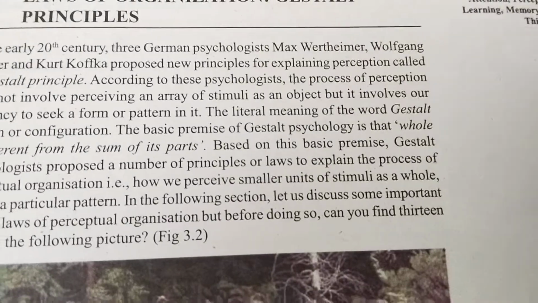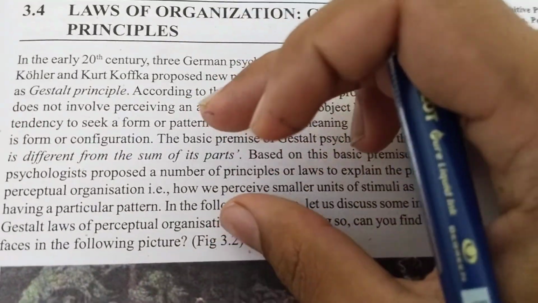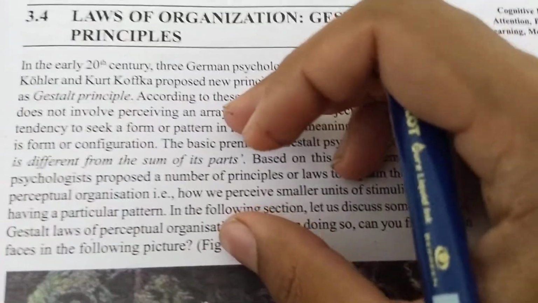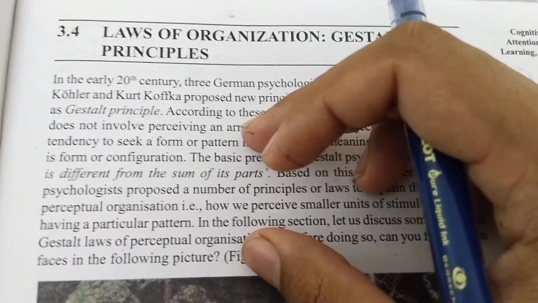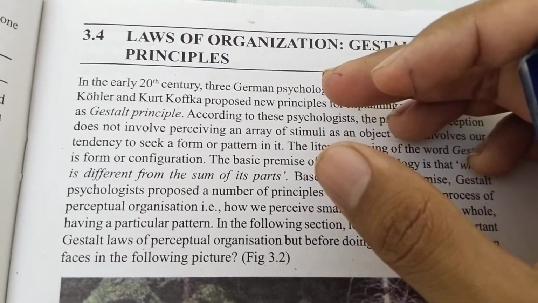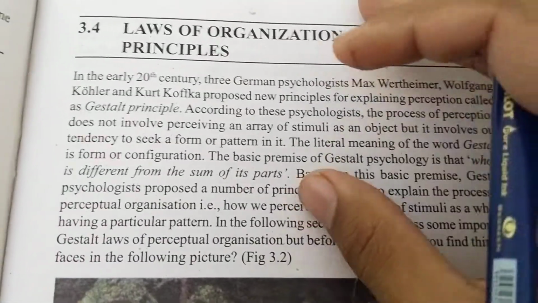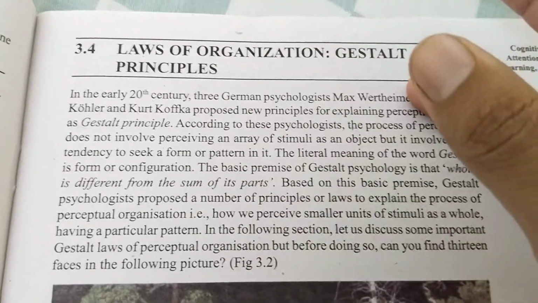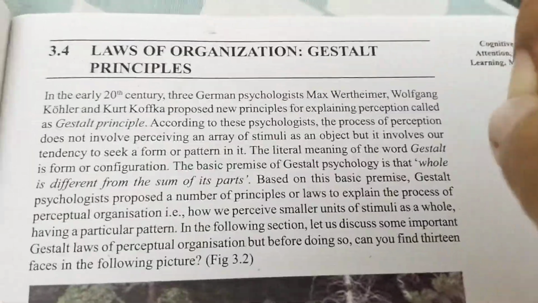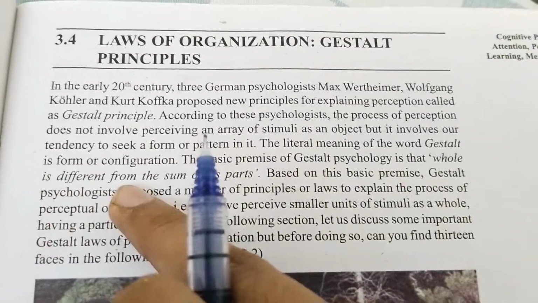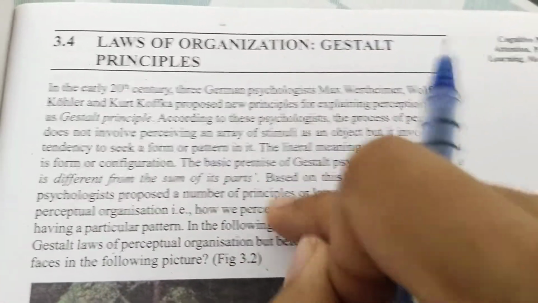Gestalt psychology says that whole is different. It means a complete thing is different from the sum of its parts, right? In this manner. So let's say that we are made up of organs, but if you randomly arranged organs, would it make a human body? It will not. See, if you put lungs, if you put liver in the place of heart, and heart in the place of the urethra, then do you think it would make a human body? No. But still the parts are the same. We are made up of the same parts, but still it does not make the whole body even when combined. So how they are arranged is what matters. In what manner they are arranged. So this is what they're saying, that whole is different from the sum of its parts.